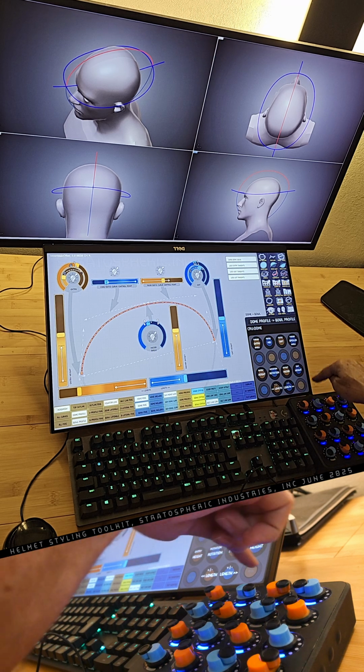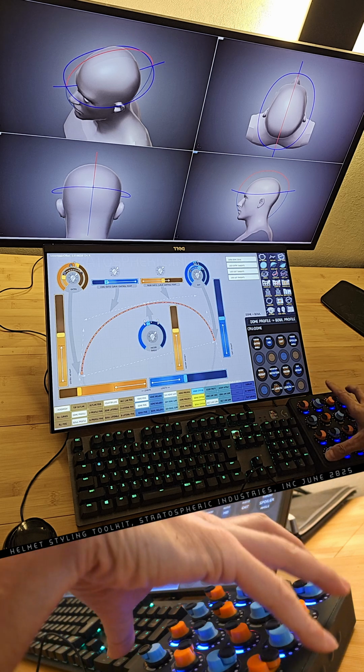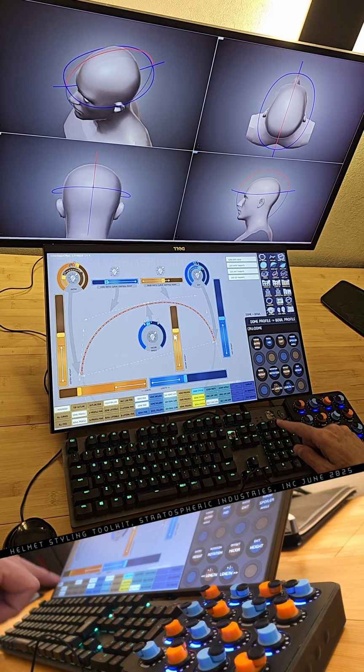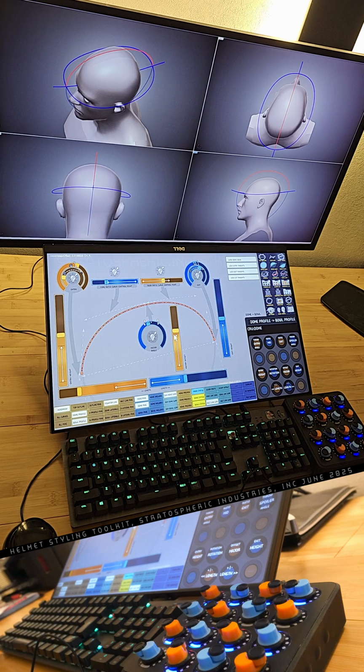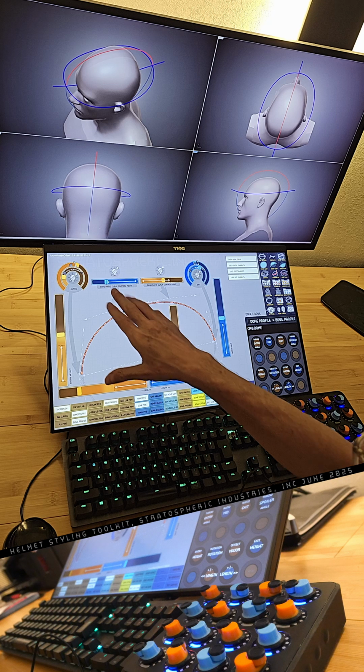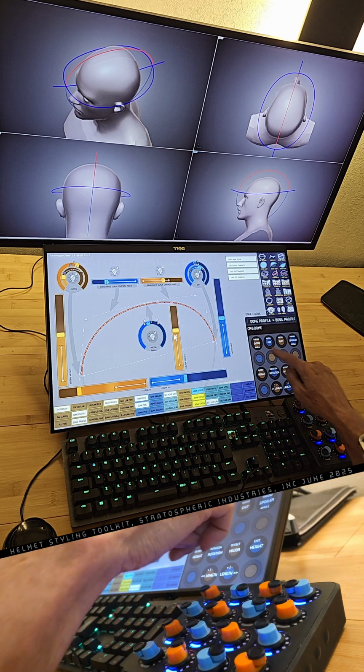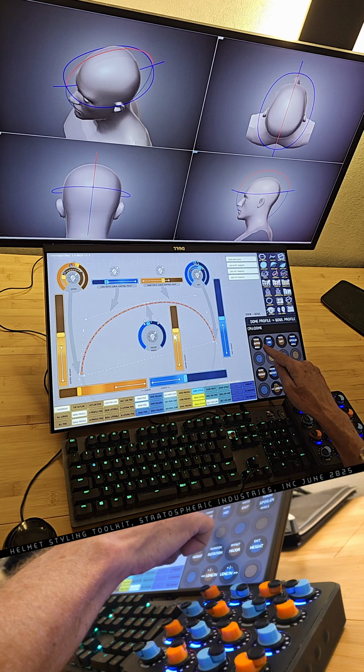Additionally, this is the mapping. This is the legend right here. This is the legend for what's available on this menu. The majority of the controls are mapped to the dial box. They're color-coded, so you can find them quickly. This top line corresponds to the top line of the dial box. The legend has the corresponding labels.